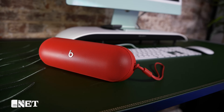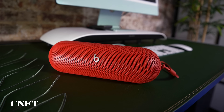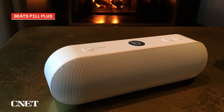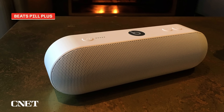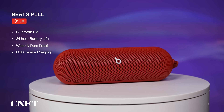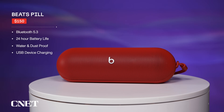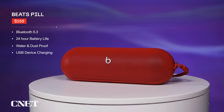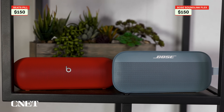Like a lot of people, I was a little surprised when Apple-owned Beats released a new Pill speaker. The Pill Plus, which came out in 2015 for $200, was discontinued a couple of years ago and was pretty popular until the market got saturated with more competitively priced compact Bluetooth speakers. But here we are in 2024 with a new improved Pill that features better sound, battery life, durability, USB-C charging, and audio, along with a lower price tag that matches that of Bose's top-rated SoundLink Flex speaker.